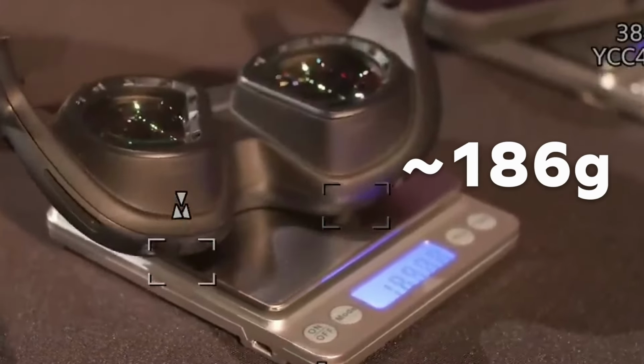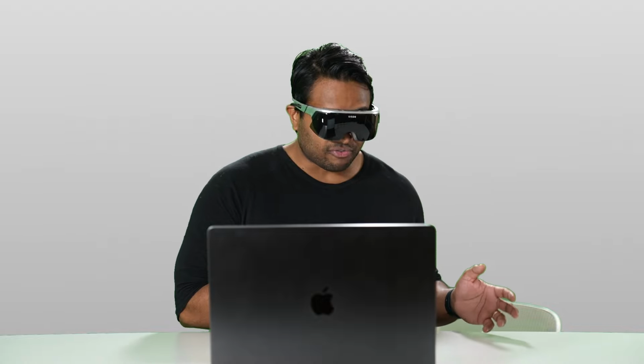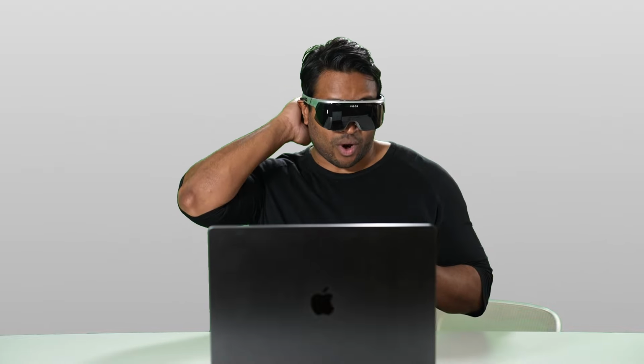All right, time to put these guys away. All right, next up is Visor. So Visor's front core unit is 186 grams. It's lighter than my iPhone. That's essentially what we were going for, smaller form factor and lighter weight. And the stems and wire strap in the back help to balance out the weight even more.